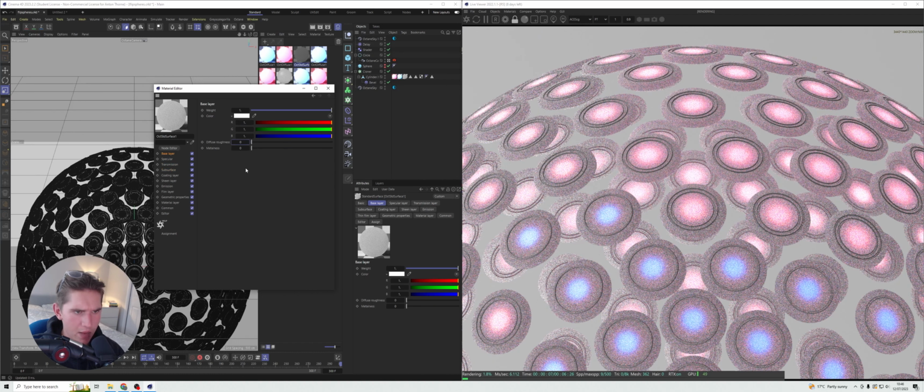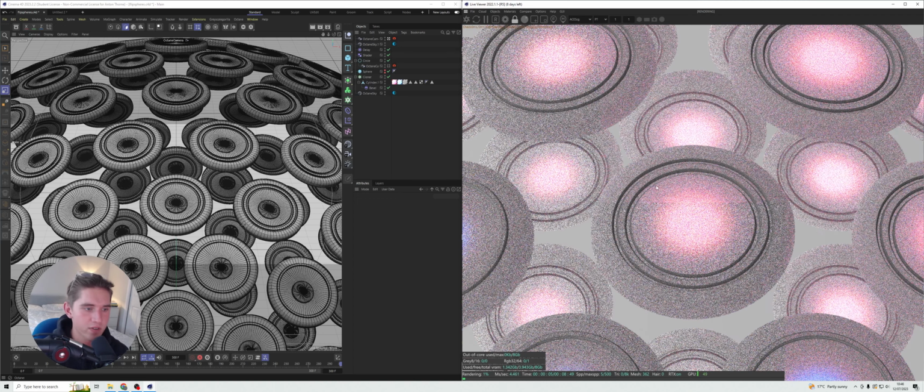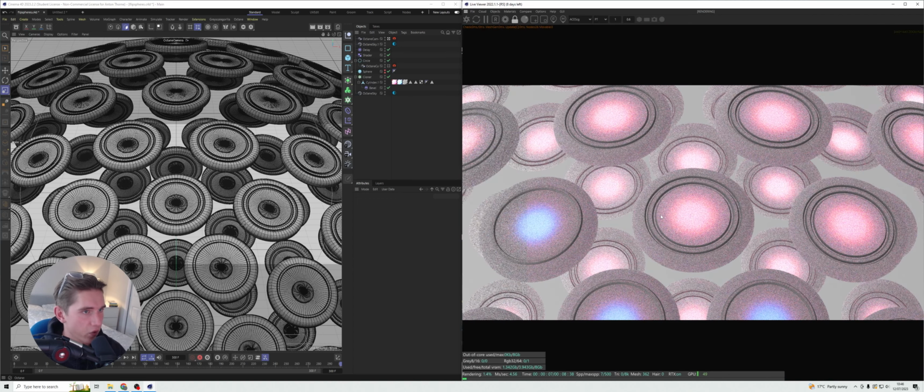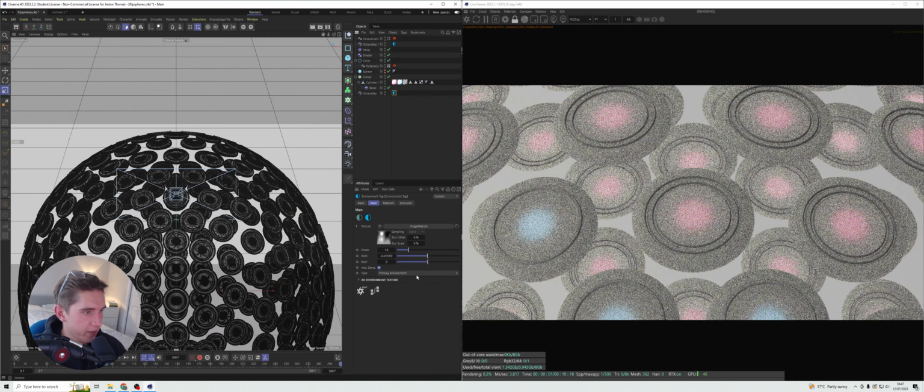And we can see we're getting some nice crevices, which is going to add some shadow and just a little more interest. The reason these are so dark is because of the distance that I extruded. You can probably tone that down if that's not what you like, but for now, these are looking pretty sick.